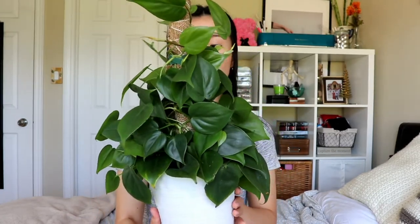It's more just a support stake rather than a moss pole, because I didn't want it to get too heavy. I wrapped each of the long vines around the middle stake and secured them with plant velcro. Over time the leaves should slowly start facing all downward. This plant literally exploded this growing season — I bought it as a two to three and a half inch pot and now it's in a six inch pot with a stake, slowly making its way up.